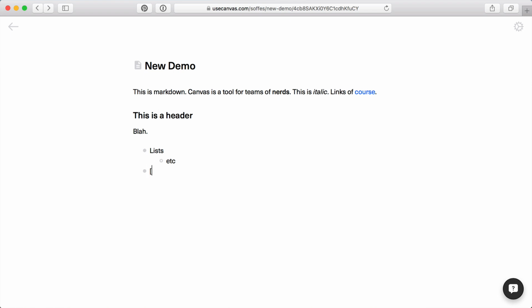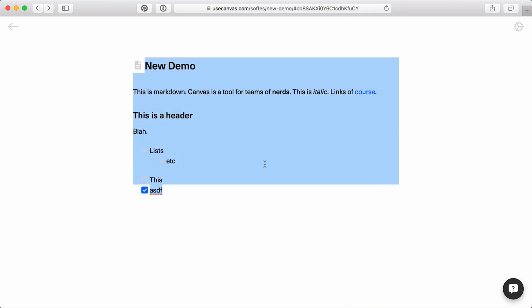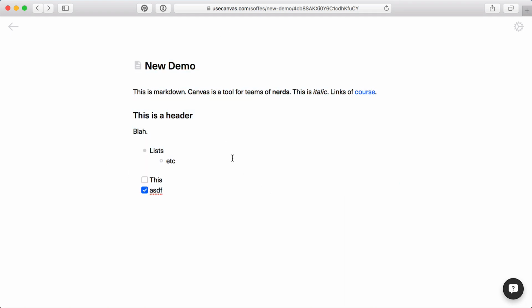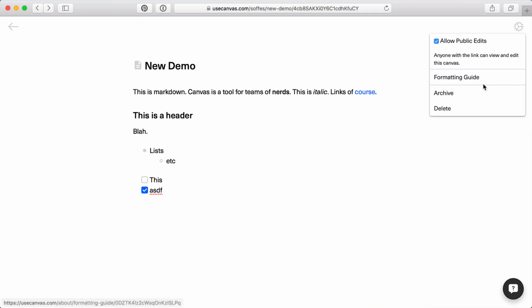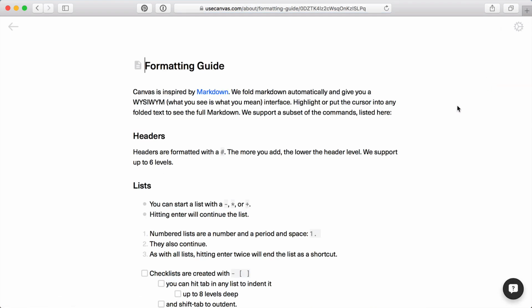So a couple other things, you have checkboxes like this, and whatever, and you can check things off. I use this so often for writing down what am I making and why, and goals, and mixing checkboxes with things I'm working on is amazing. Let's check out the formatting guide to see kind of everything else you can do.